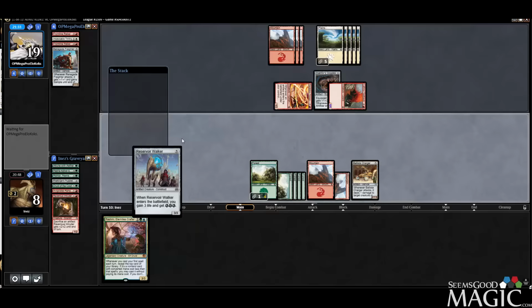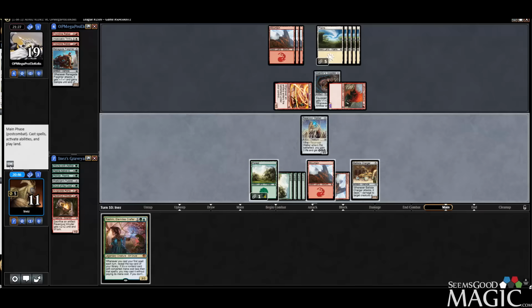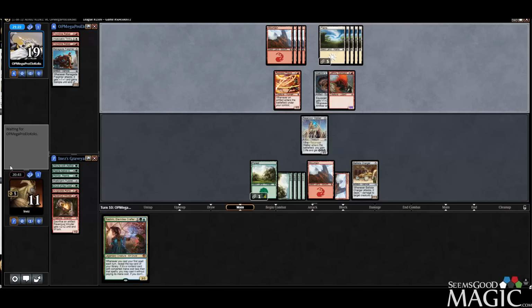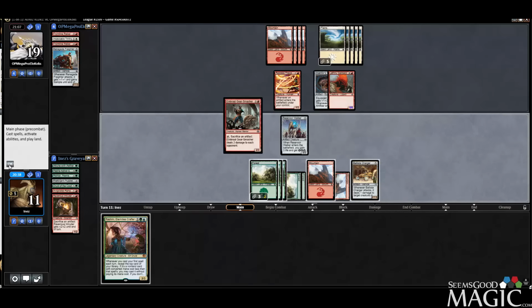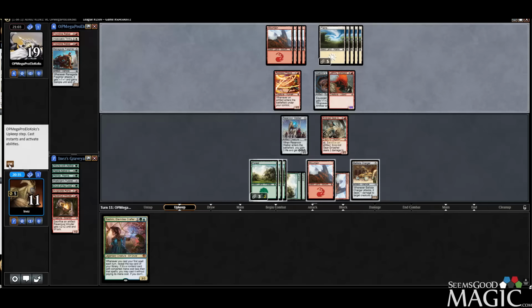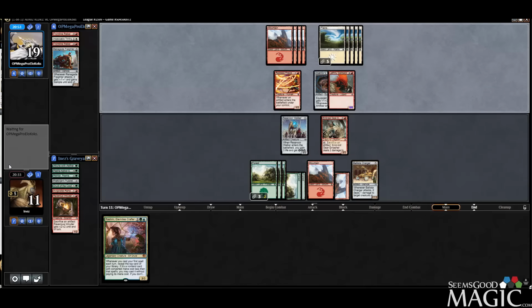Okay, the Walker. This way we can at least trade with the sailback, which is nice. Okay, that's interesting. So we'll play the Gear Smasher and pass. Well, no plays are good.